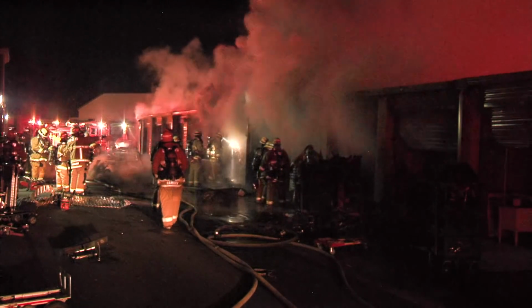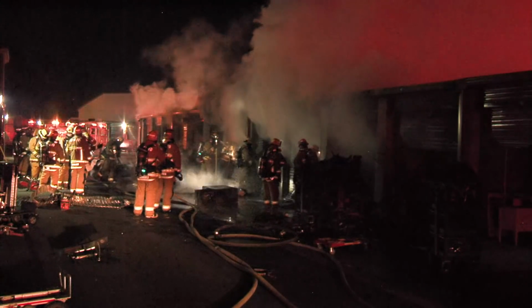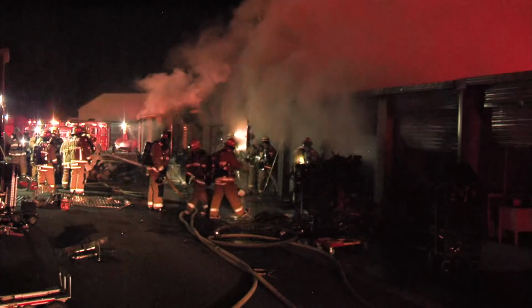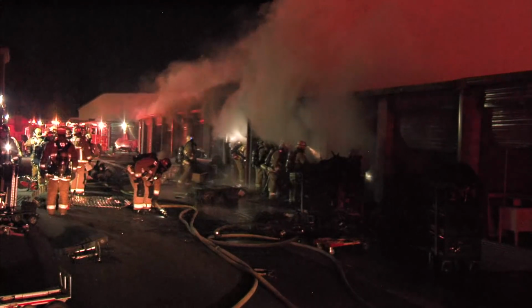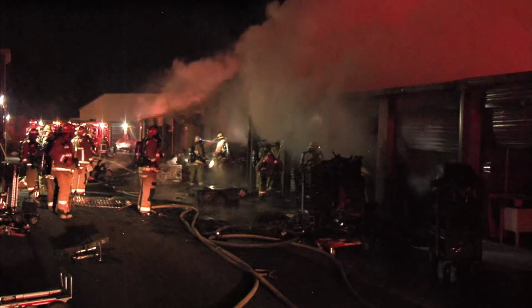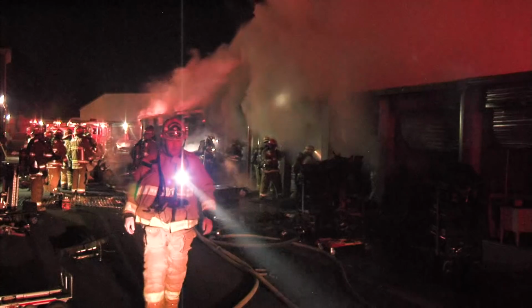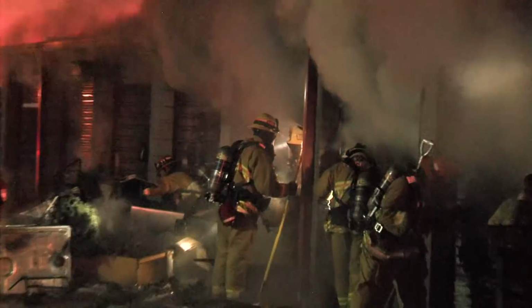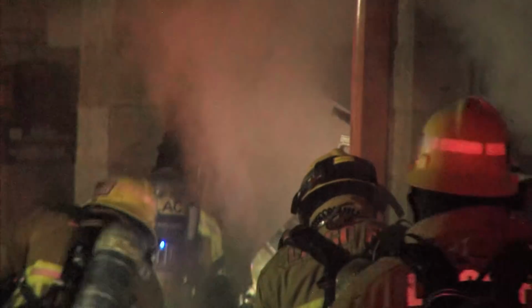But this fire breaking out at approximately, the 911 call was made to the fire department at approximately, I want to say 6:47 p.m. for the 26,200 block of Hollywood Court, once again in the Valencia area of Santa Clarita, just east of the Civic Center. But I can tell you, these fire crews have been pulling out debris, trying to make access to the fire. You can see with their helmets and their flashlights on, they're trying to see what they can see to pull out.